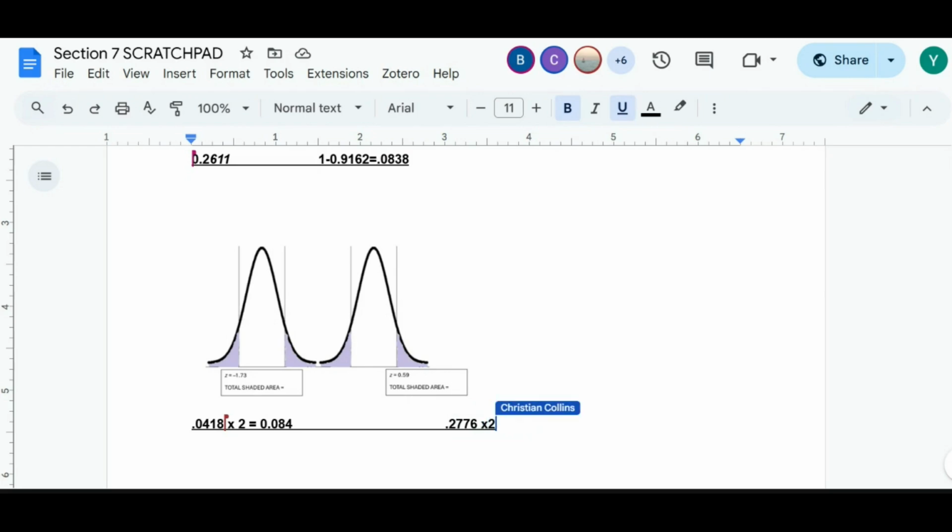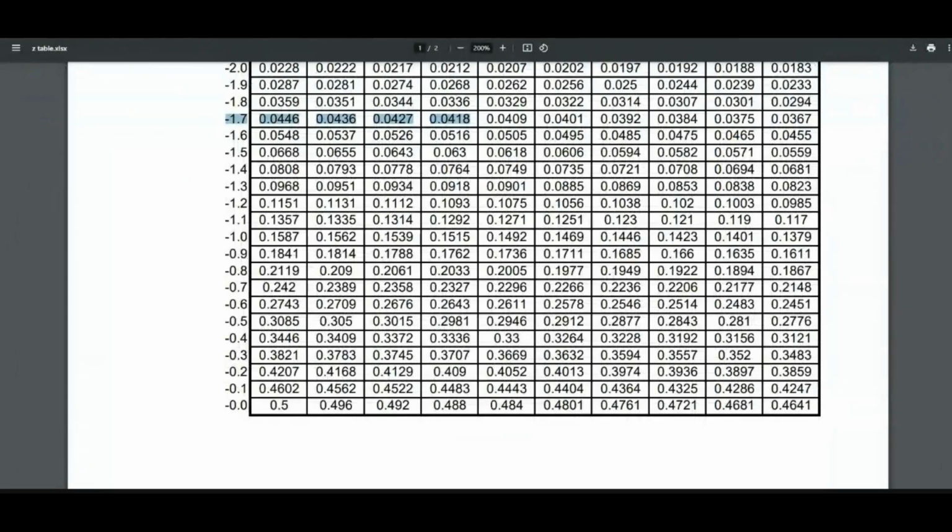Okay, let's have a look. I told you, although you calculated a z that was positive, you can negative it for the table's sake. So go to minus 0.59 on the table. Where's our table? Minus 0.59. Do you see 0.2776? That's half the battle.